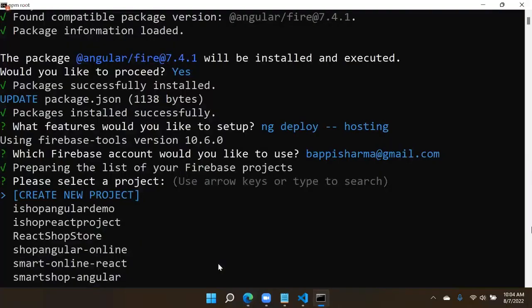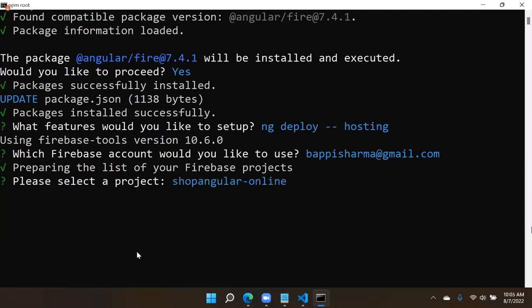There are so many projects, and it is asking into which project you want to configure, so you have to define the project name. You can modify anything. You can go back and make changes in your cloud anytime you want. There are project settings options available.